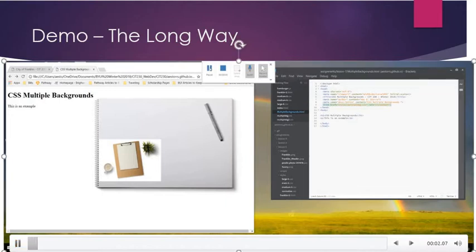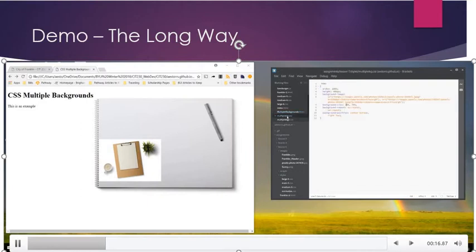Hi, for the demo we're going to look at the long version of the CSS multiple backgrounds. As you can see in my HTML, we are still just referencing a style sheet, just like we have been for the last few weeks. Now, going to the CSS, you can see that we still have the width and the height. We are specifying a background image.